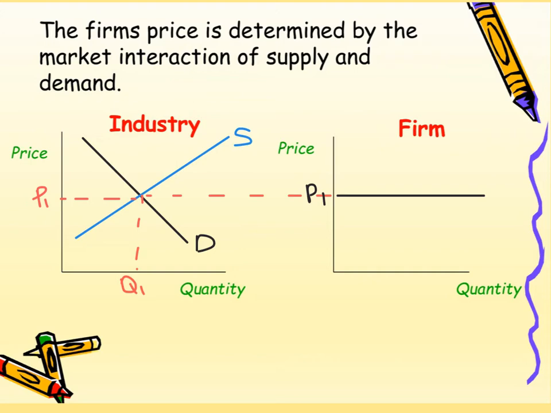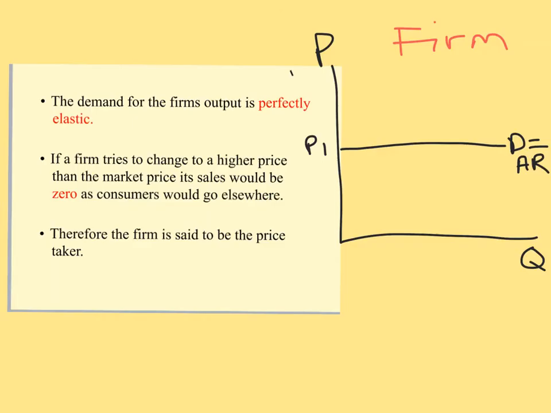So the industry, depending on demand and supply, sets this price P1, and as a result, that's where we establish the firm's demand. And I'm just going to label that axis as well. What we know is that demand is always equal to average revenue. So that is just the revenue generated by the number of units sold. Okay, and the whole way across all of our market structures, we would say that demand equals average revenue. So just get used to labeling this the demand curve like so.